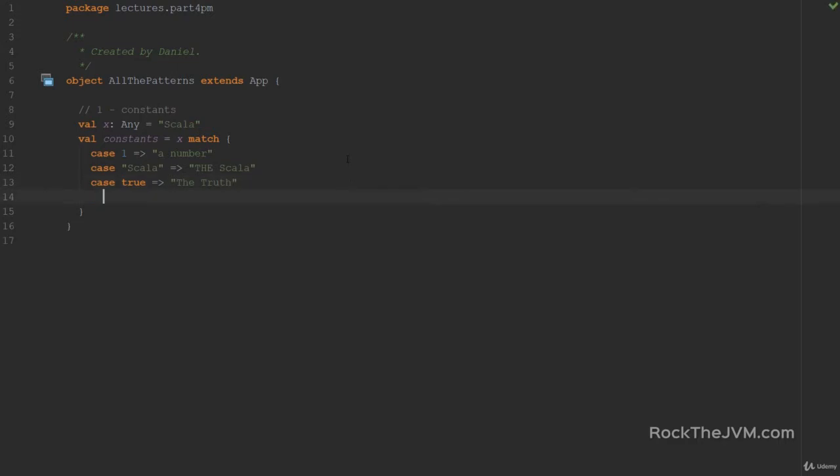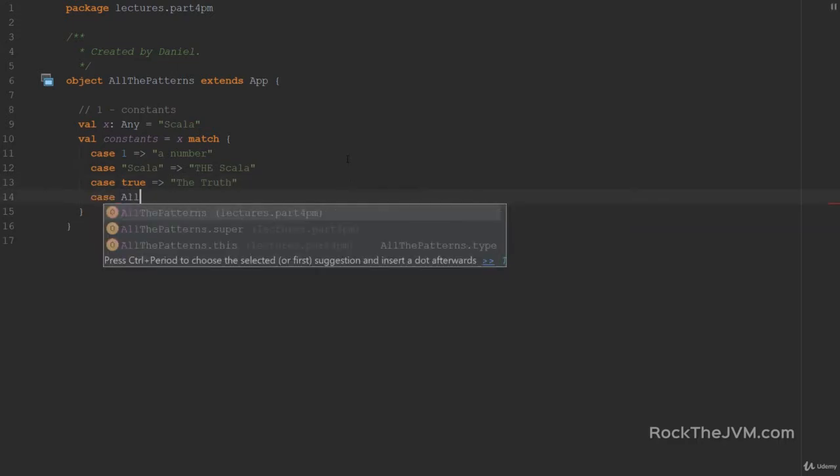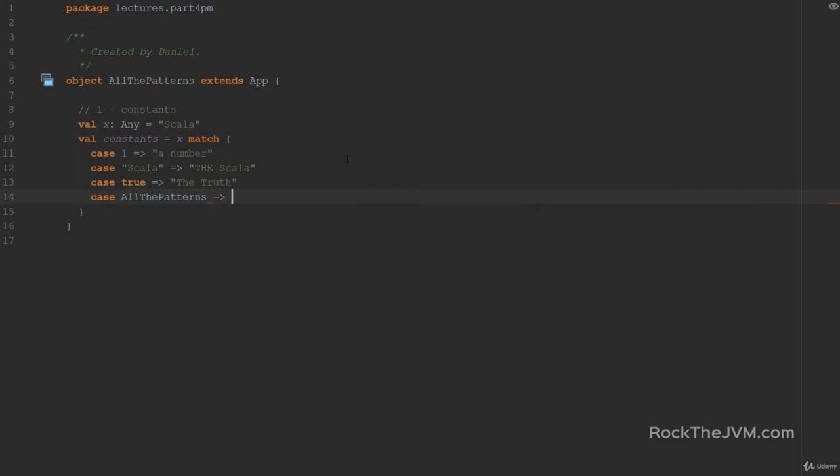Amazing book, by the way. And a singleton object, like all the patterns. So constants can be a literal int, a literal string, a literal true or false, any plain value, plus a singleton object. So this is the simple switch on steroids part.